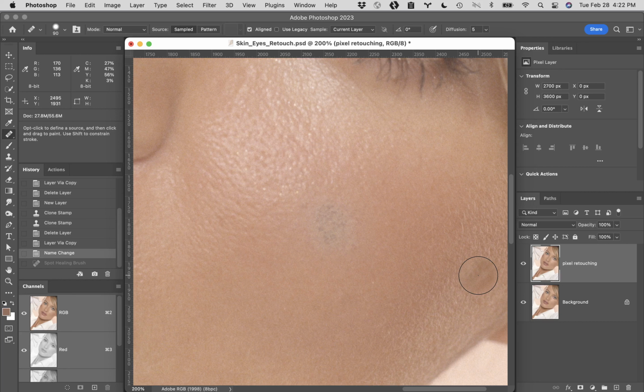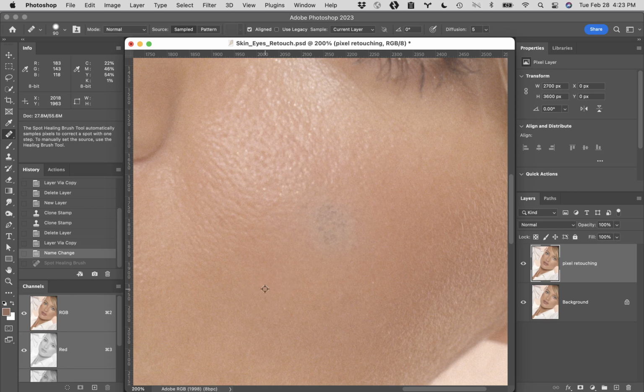You can't use that to then fix an area that's in the front of her face that's in focus. So we've got to pick an area for our source that's roughly the same focus as this and that has the texture that we want. You can try it above. I worry about the area above here that it seems like there's a part of that pebbly skin that's actually getting into the part up here. I don't want that. The part down here below seems to work pretty good for me. Even though this is a little bit darker and a little greener, it doesn't matter because, again, the color is going to come from the surrounding area. I'm just looking for texture right now.